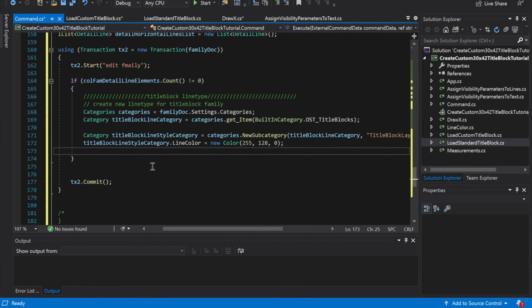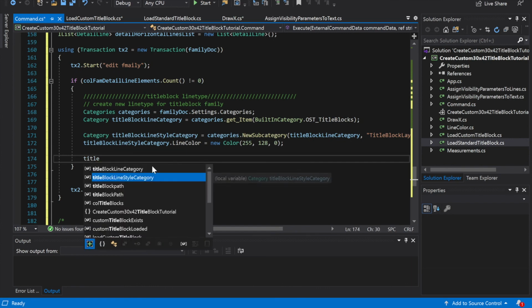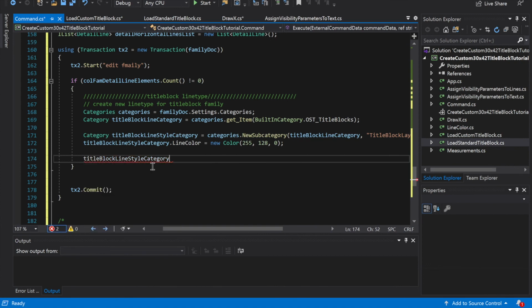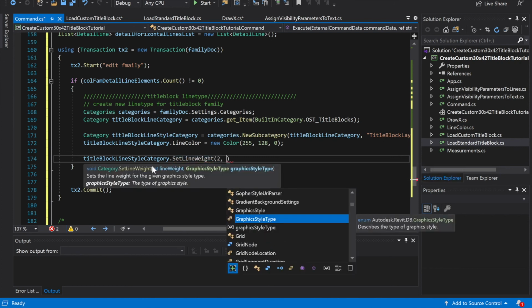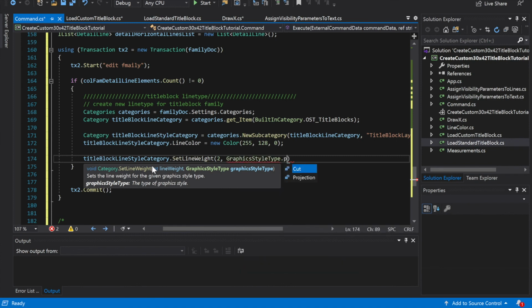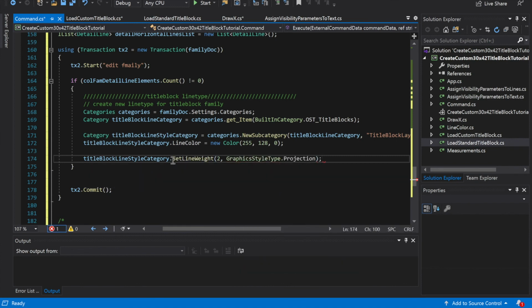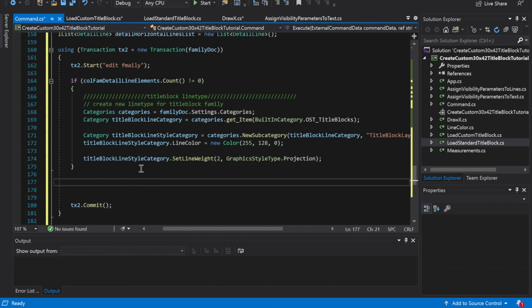So then after that, now we're going to do title block line style category. Here's the line weight, set line weight, and it's going to be 2, comma, graphic style type dot projection. Okay, all right, great. Now that's done. All right, and then we're going to do a for each.